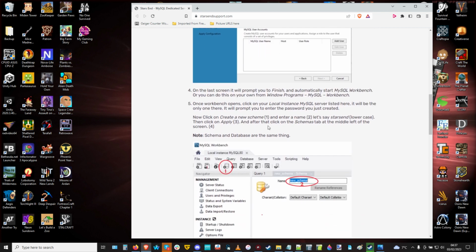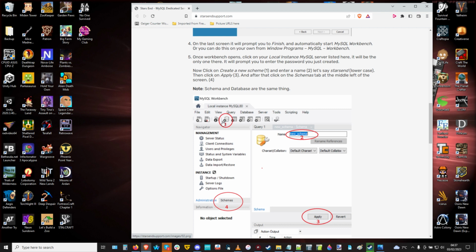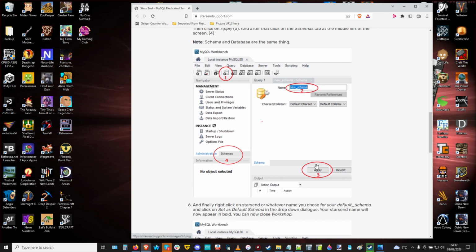And then as the steps follow here, you click on one, which is to create a new database, and then two to enter in the name. So, for example, call it Stars End, or something else. I've called it SE_RWS or something thereabouts. And then that's fine. Then you hit apply. Then you hit scheme, which opens up this program that you've just created.